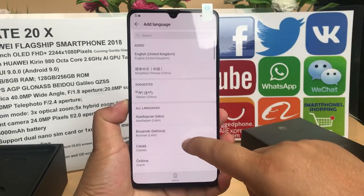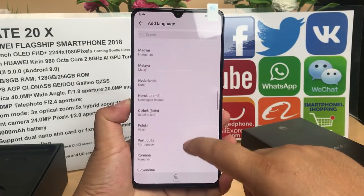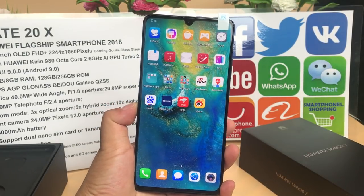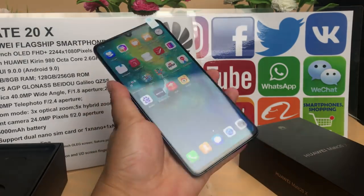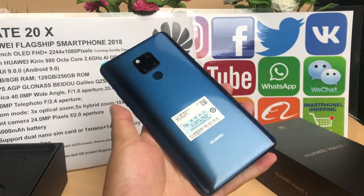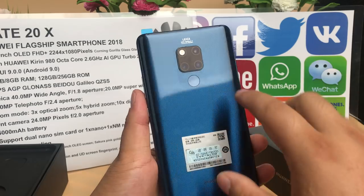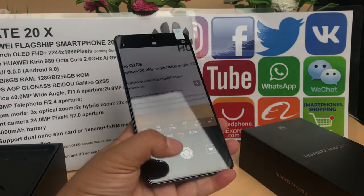Let's check what languages are supported from the CN version, the Chinese version. Here are a lot of languages to choose. This is amazing. I like the blue color, so I choose blue color. It is good for photo, good for camera.